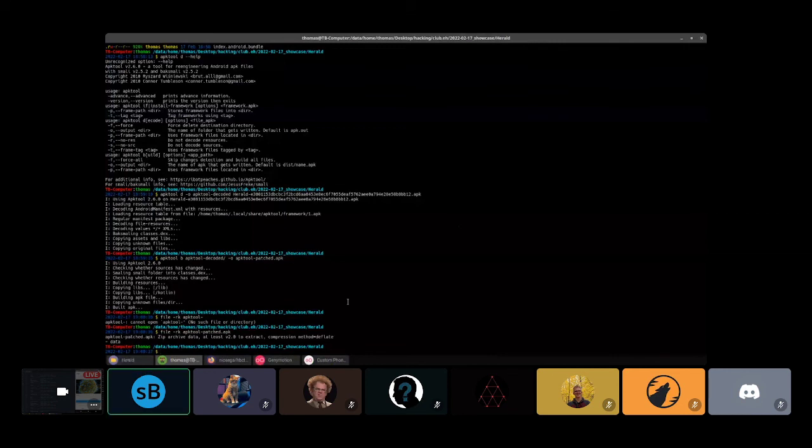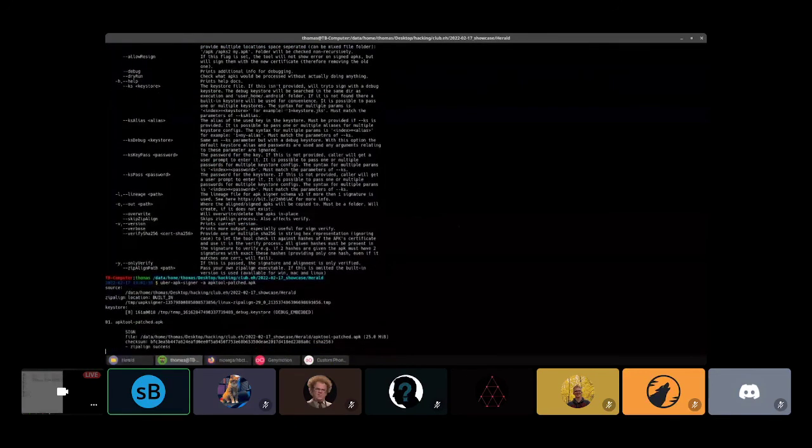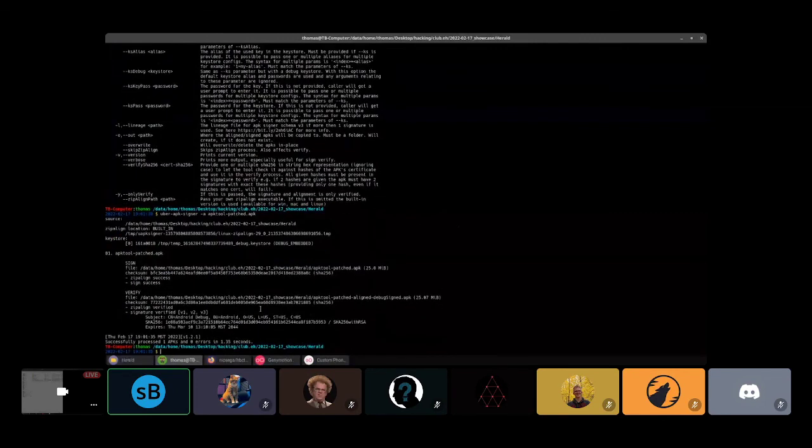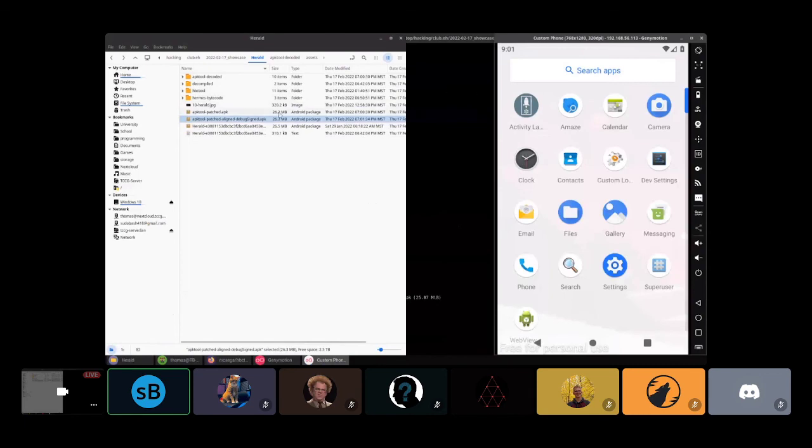Now, I used to do this using a much more complicated process, using jar signer, the kind of proper way you're supposed to sign APKs, but there's actually this tool called Uber APK Signer that will basically sign it in a kind of debug mode, which is not the kind of thing you want to publish to the Play Store, but it's perfectly fine for stuff like this.